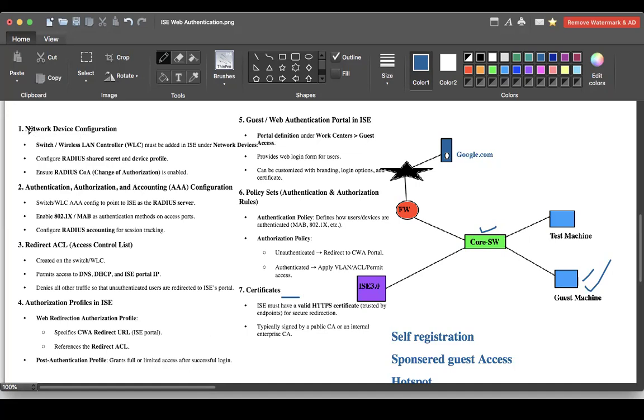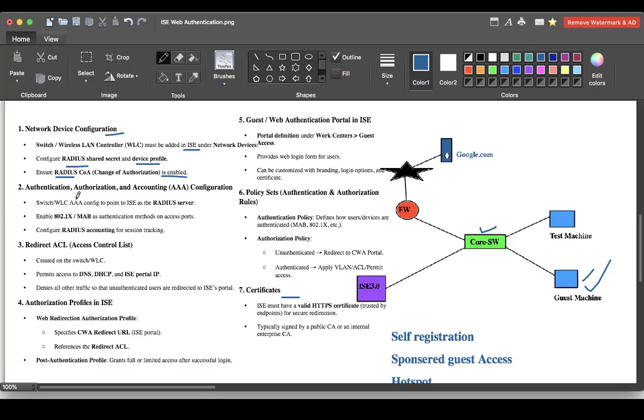The first is network device configuration, which is NAD. Switch or wireless controller must be added in ISE under network devices. And then RADIUS is configured, shared key and device profile is configured, which we have already done. Ensure RADIUS change of authorization is enabled. That we would see, whether this change of authorization is enabled or not.